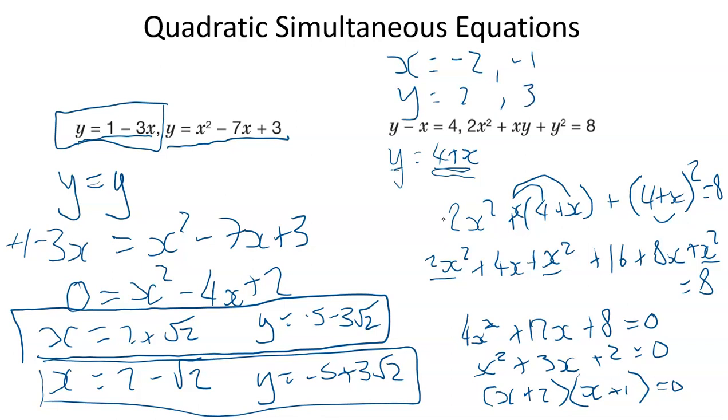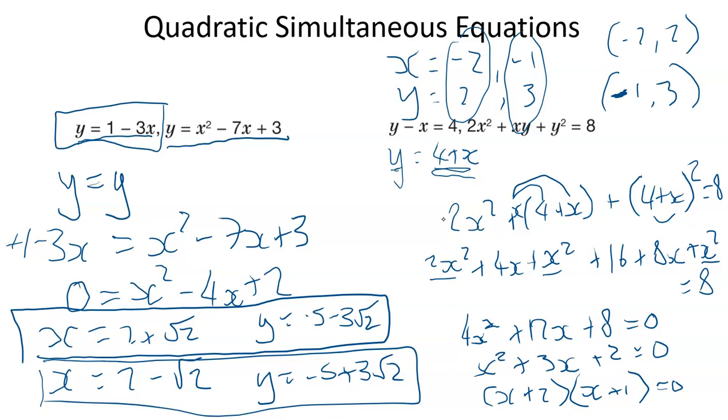So again, make it really clear by having them in the right order that these two are one pair and these two are another pair. Sometimes the actual answer line prompts you to put them as coordinates, so that would be minus 2, 2, and minus 1, 3. So just be really, really careful that whatever this x value is, you write down the corresponding y value clearly attached to it, and not sort of rambling around the page and getting confused. So two different examples. When it just says y equals y, you can just mush the two together and then rearrange it into a quadratic to solve.